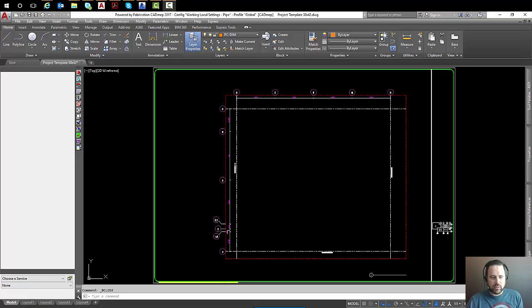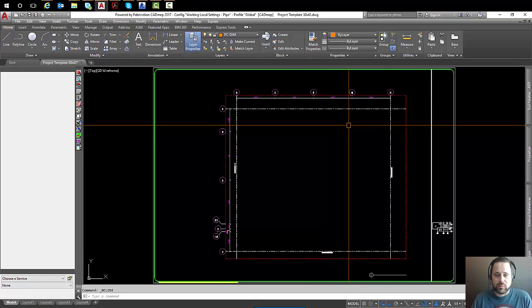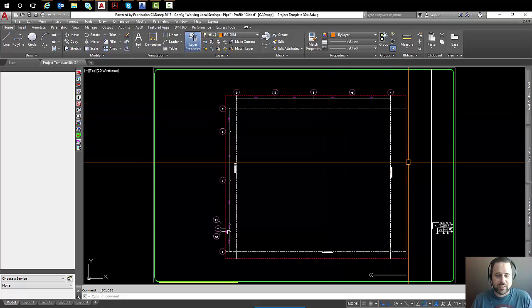I want to talk a little bit about sheet files and sheet file templates. Sheet files are one of the more mundane things about a project. The sectors are going to be the same on every floor, in the same location. We're going to have the same grid bubbles, the same match lines, things like that. So let's put together a template to make that part of our life a little bit easier.